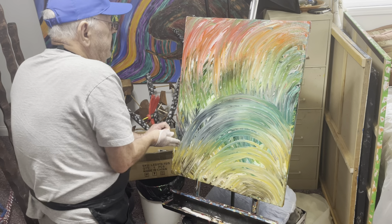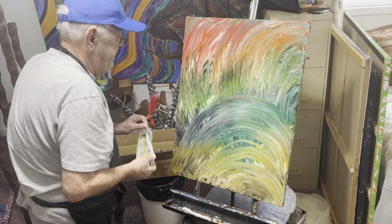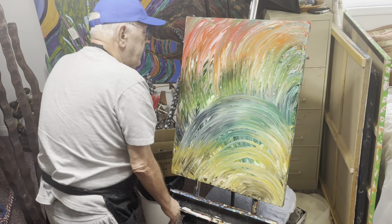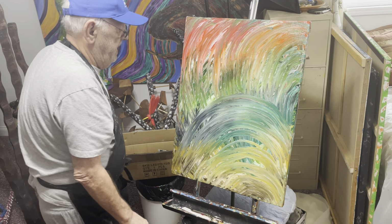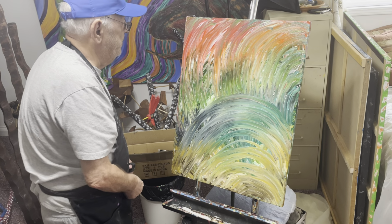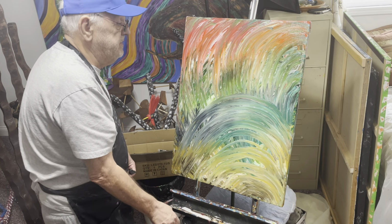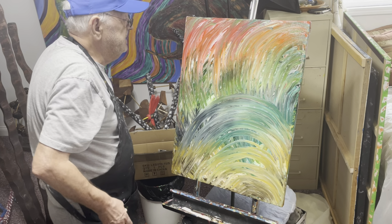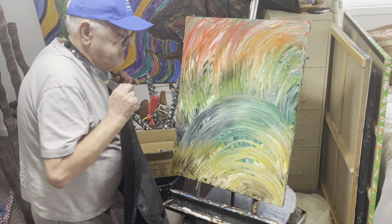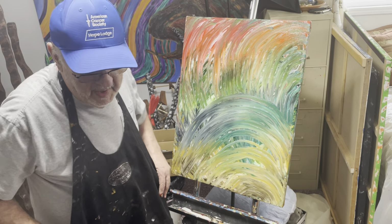I like this painting. Lord, I ask you to bless this painting, and I ask you to bless my friends out there that like to watch my paintings. I just ask your blessings on them also, whether they're sick with body sickness or whether they're depressed, whatever it may be. I ask you to bless them and to bless the painting today. It's in Jesus' name I pray, and amen.